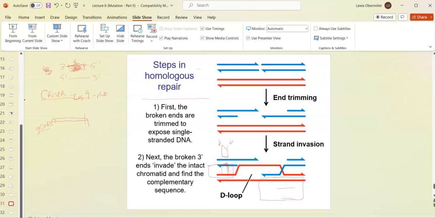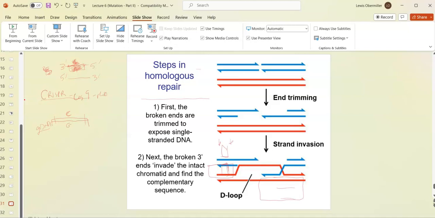And so in this guide DNA, you put whatever nucleotide you want it to incorporate. So let's say that I drew this, I crossed this out, but let's say that that was a C. So you would have a G in here so that whenever the repair mechanism came in, it would actually incorporate the C back into the original strand of DNA.